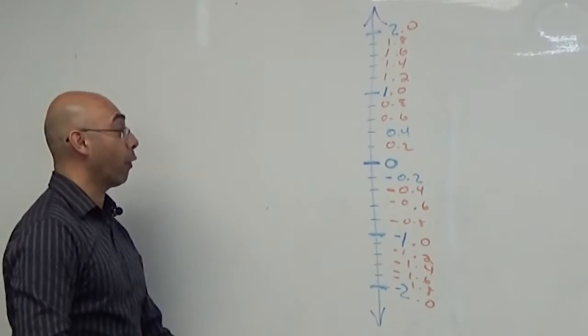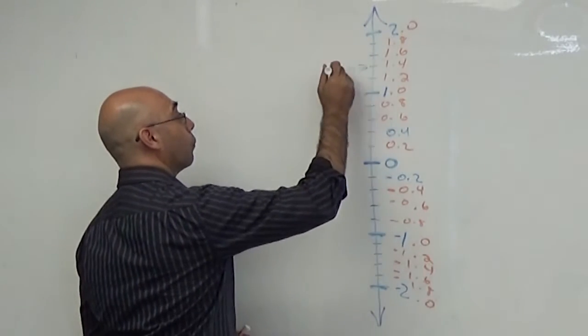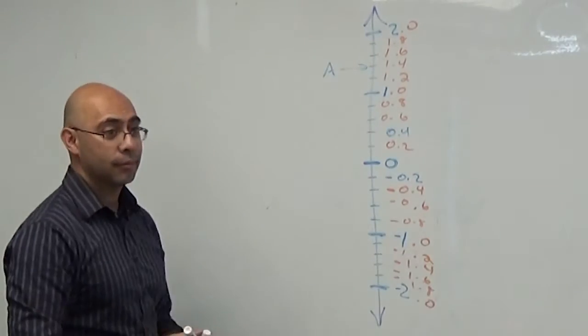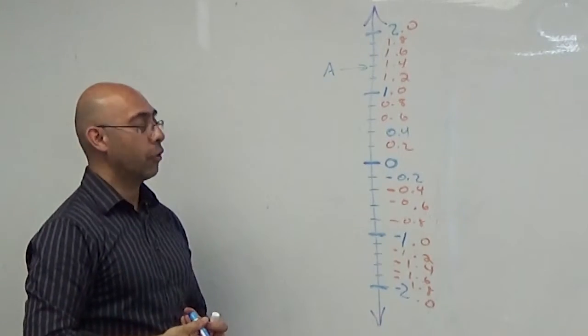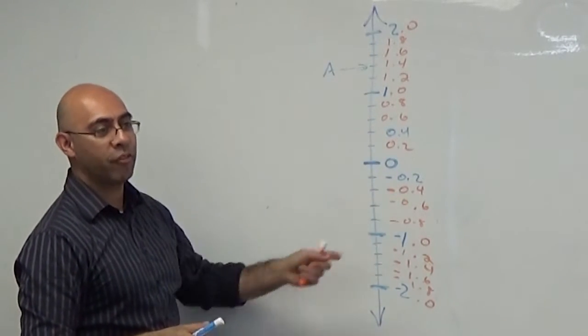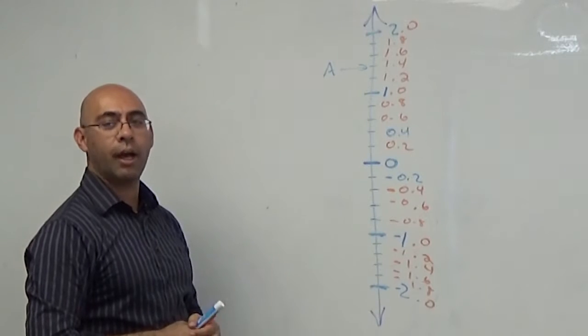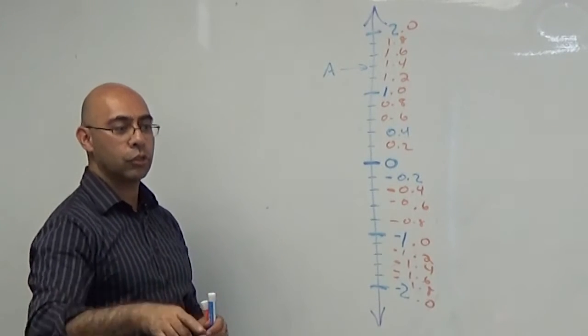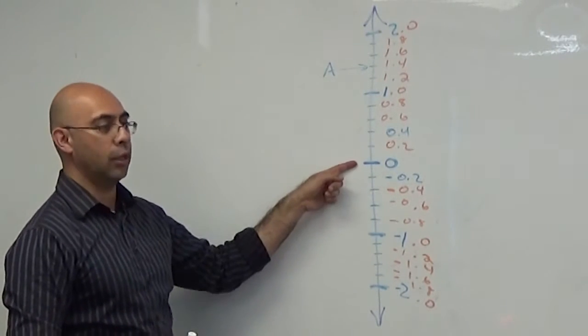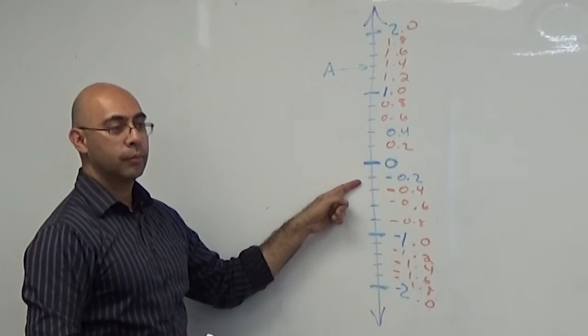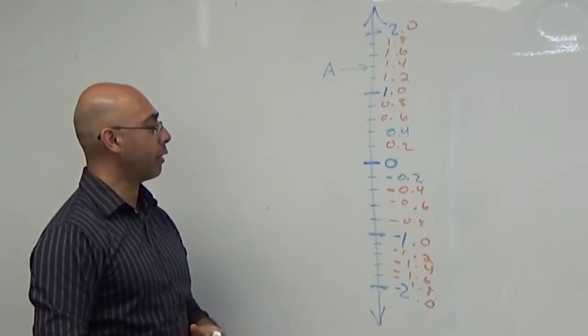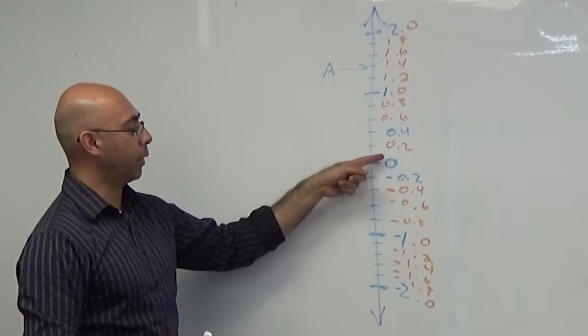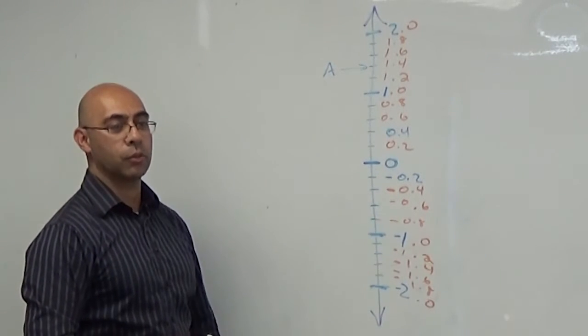So if I had an A right here, if I said this was A, what is that going to be? 1.4. So you don't have to label them all on the graph, but starting off, if you're unsure how this graphing thing works, you find a number and find another number. And then tell yourself, how far is that from each other? Well, they go up by 2, which means everything's going to be going by 2.